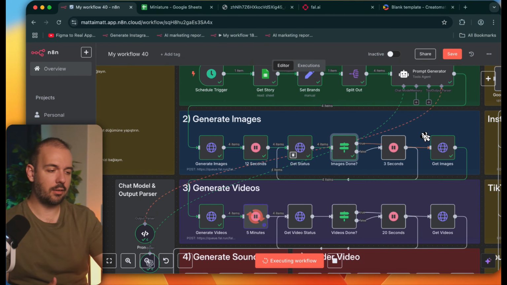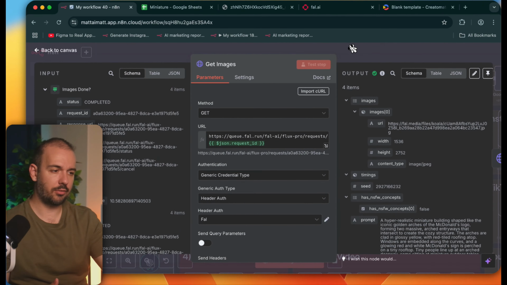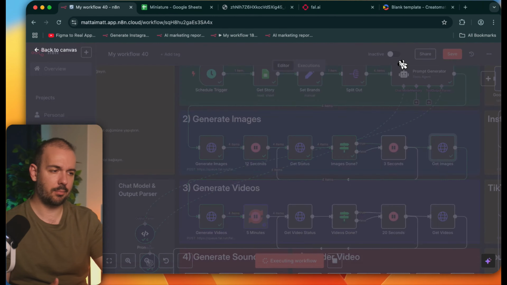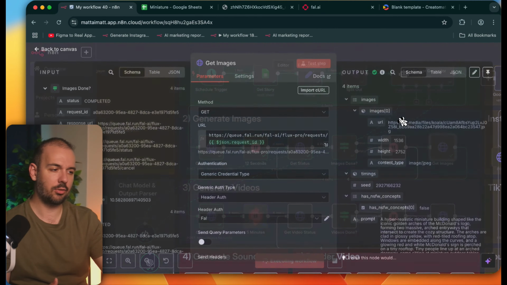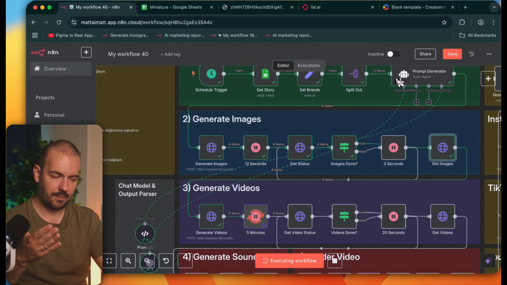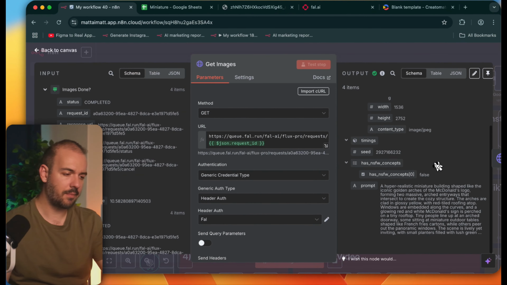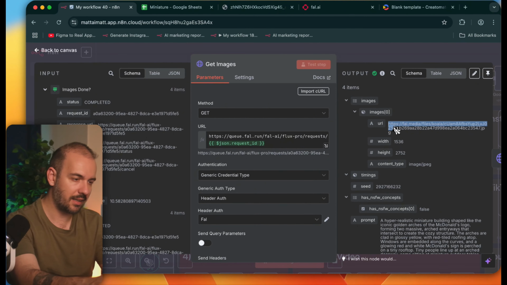After that, we retrieve the images. After getting the images, we fetch them again using an HTTP request GET. First, there's the HTTP request POST. That's how we connect. And then we fetch with GET. We send the request there. Then we fetch the results. Here, for example, it's arrived.